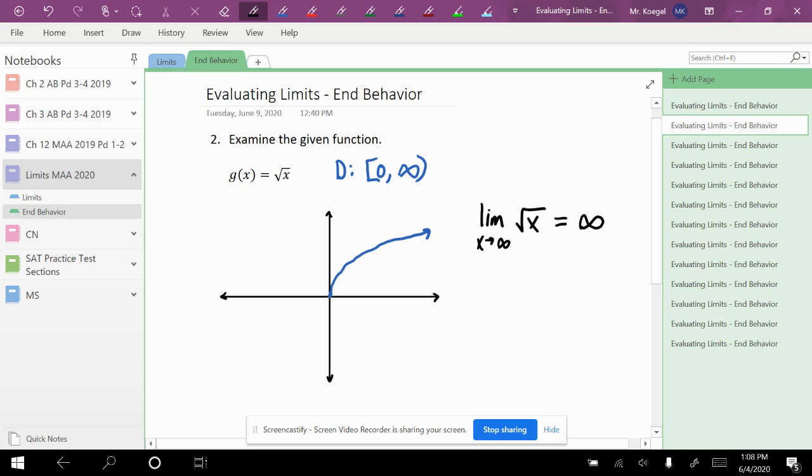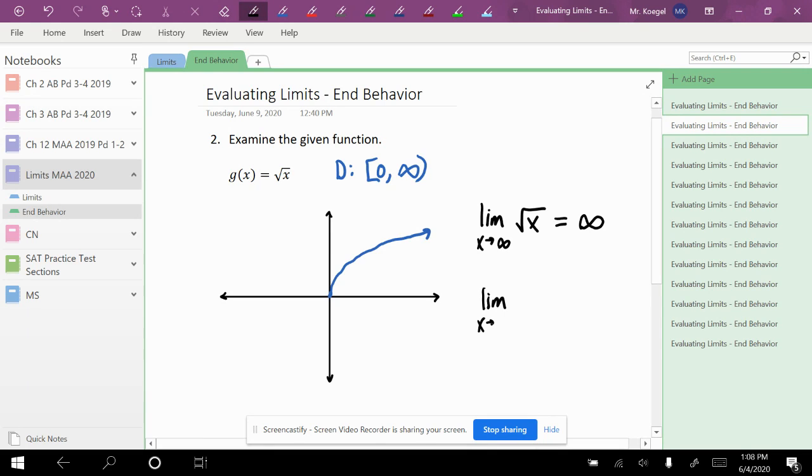It's strictly increasing, but it's increasing at a decreasing rate. It's concave down, and that's something that we'll explore in much greater detail in calculus next year. Now, if someone was to ask you about left-end behavior, we couldn't really answer this question. The reason being is that this graph, we can't follow the x-axis to negative infinity due to the domain restriction. So this isn't a question that's going to come up or should come up.